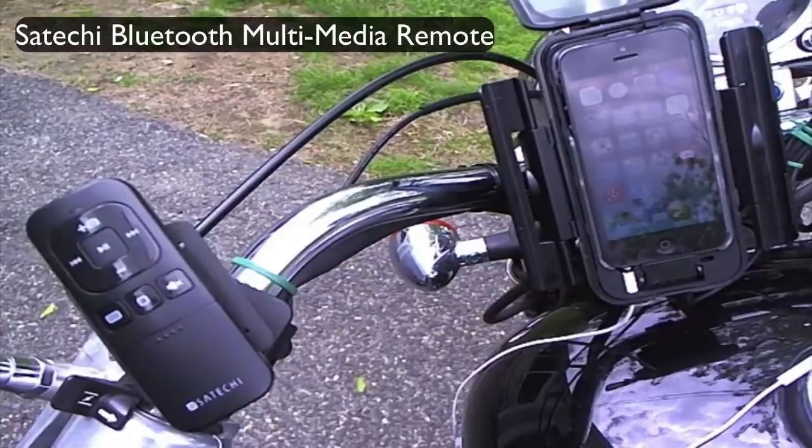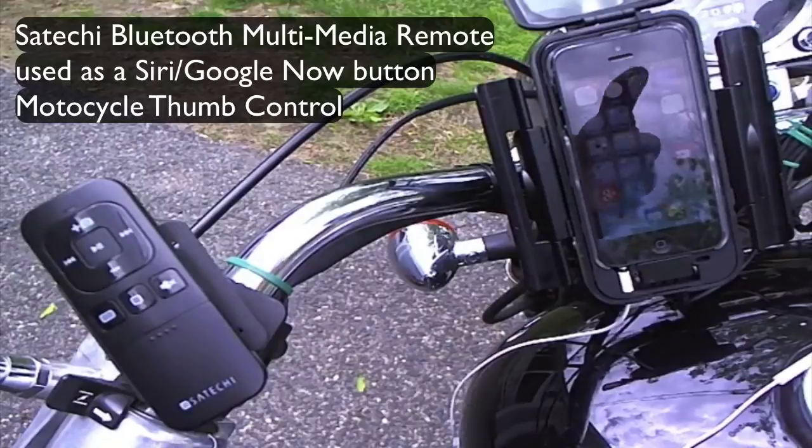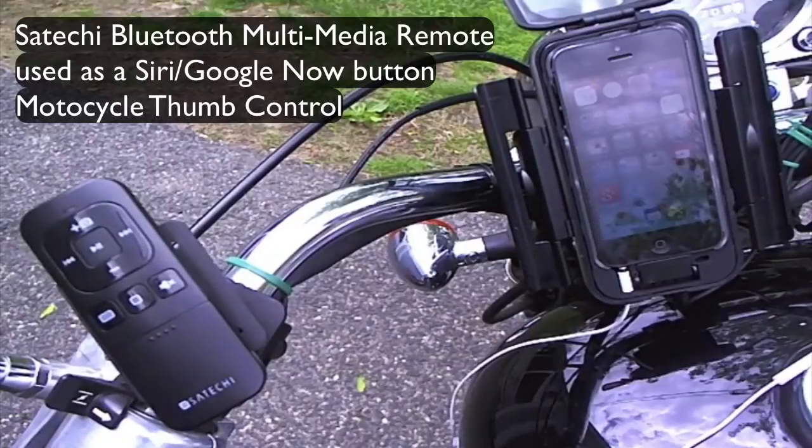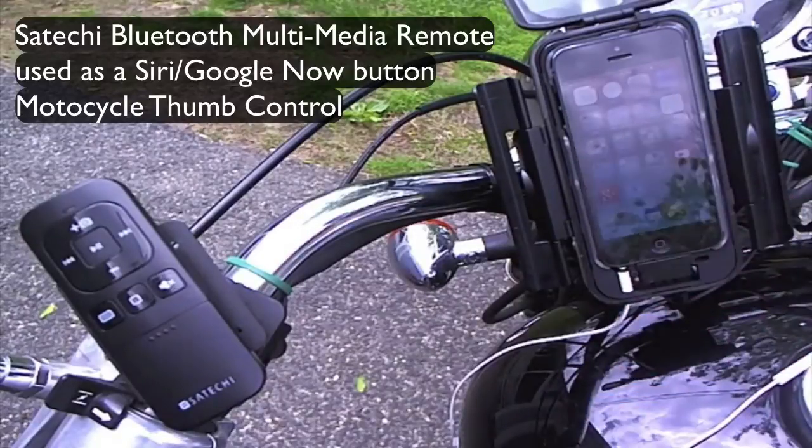Hey everybody, this is Dave, and you may have seen my video where I mounted my iPhone 5 to my motorcycle handlebars. This way I can glance down, see some notifications, and I can also fill it with music and have it for my road trip to Laconia.